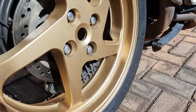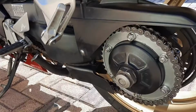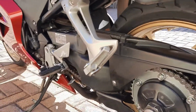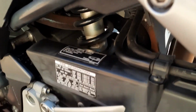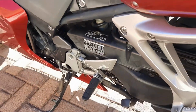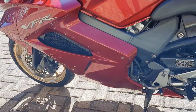I could go around and take a look. A single 11-inch, if I'm not mistaken. It could be a 10-inch as well. I'm not sure what it is. ProLink, standard shock, no Öhlins. I think this is pre-adjustable. I'm trying to look for the name there. I can't see it. But it is certainly a lot more comfortable than the NC, and it performs a lot better during cornering than the NC suspension.